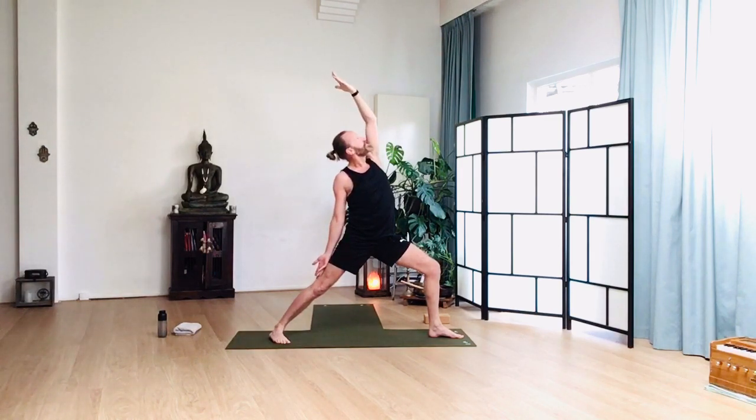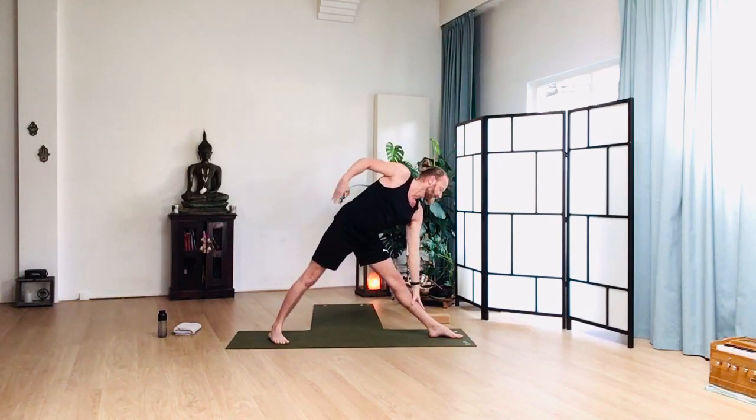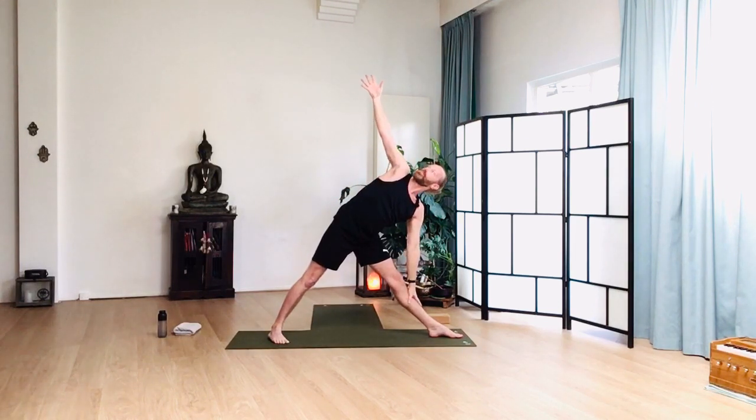Take another deep inhale. And exhale. Inhale, coming back up. Straighten the front leg. And reach forward with your left hand. Bring your left hand on your ankle or shin. Your right arm up, lengthening out. Uttita Trikonasana.